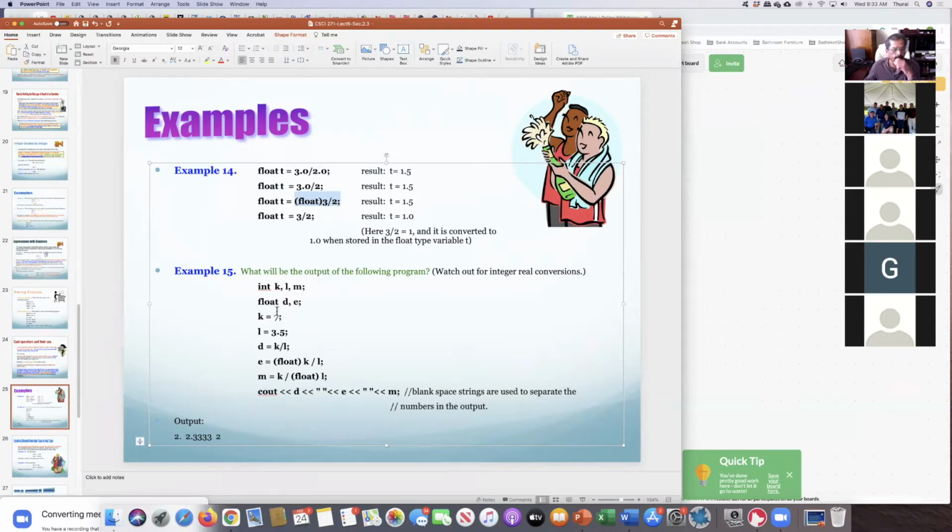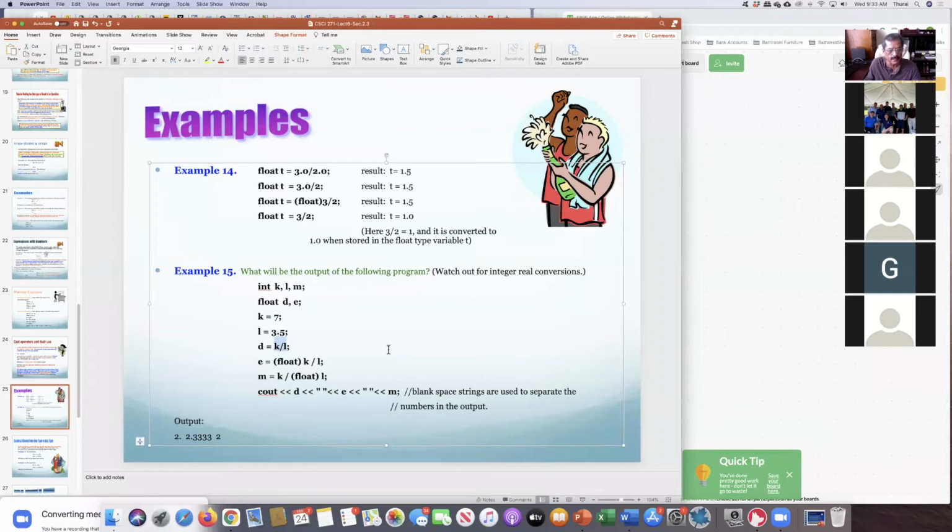So here's another example. int k, l, m as integers, d, e are float. k is getting a 7, and we are assigning 3.5 to l, but l is integer type, so it's not going to hold 3.5, it's going to hold 3. So this division k over l is 7 divided by 3. 7 divided by 3 is 2.